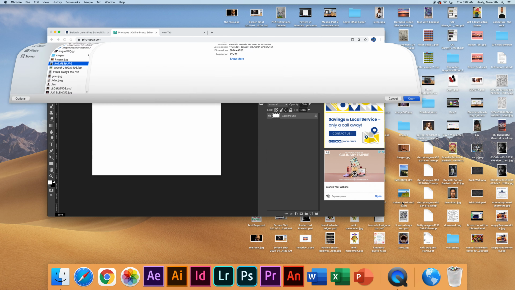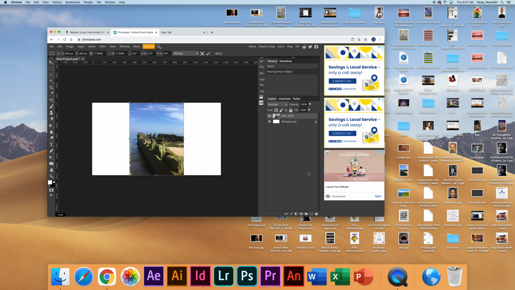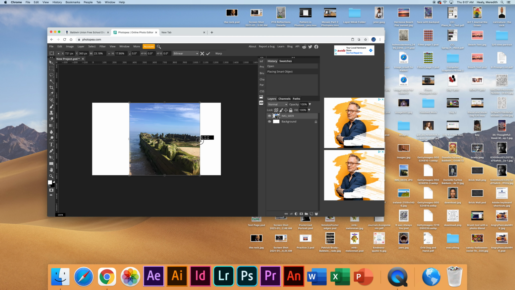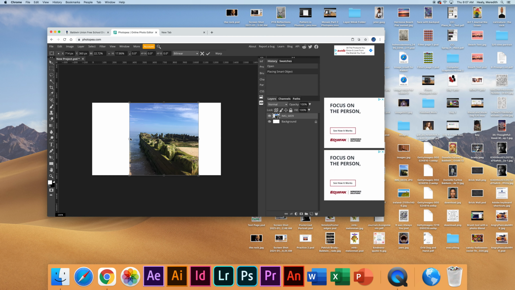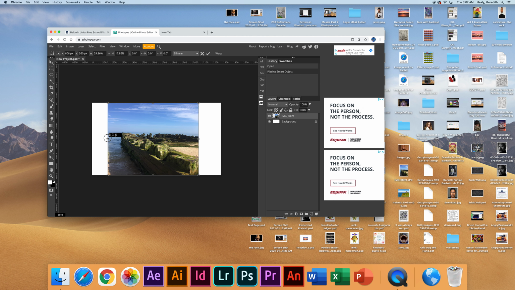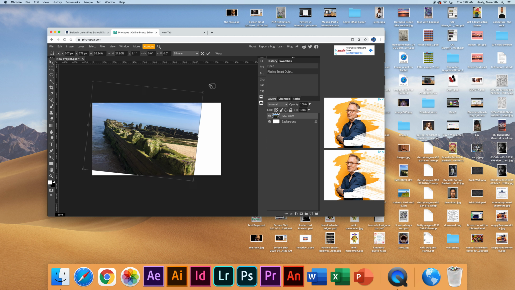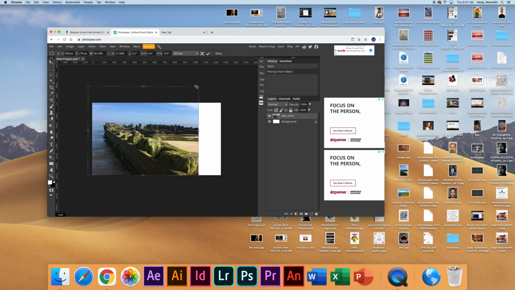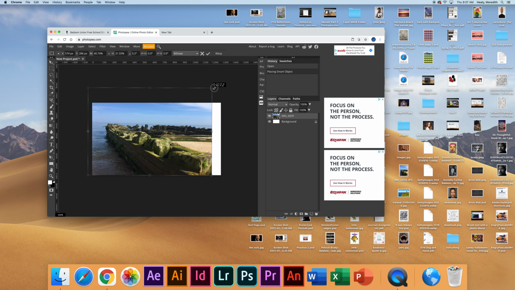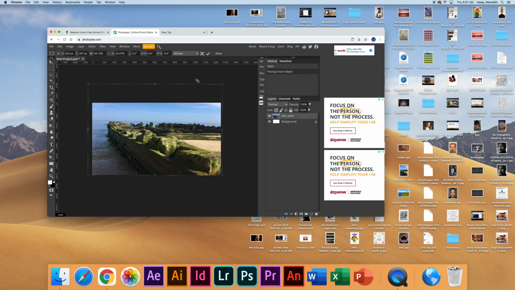This is actually shipwrecks that are out east. It's an old ship that was left there. So I'm going to stretch it out. And this distorts the picture a little bit, so you might want to stretch it out. And you can hold shift when you stretch things out so that you don't lose the proportions. But I'm going to put this here. Then I hit the check mark.